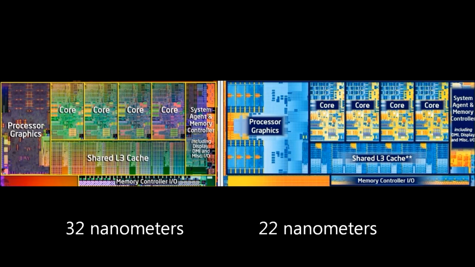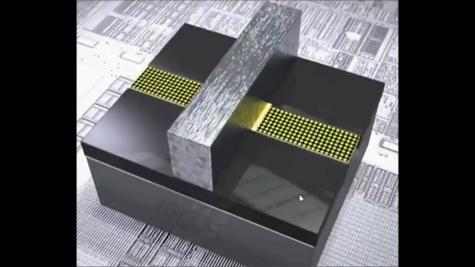That leaves shrinking the transistor, and that is exactly what is so special about Ivy Bridge. The transistors in Ivy Bridge are 30% smaller than the transistors in Sandy Bridge, and, as we are going to show in this video produced by Intel, this is where the real technological breakthrough is. This is a single Sandy Bridge transistor. A transistor is really the same as a switch.